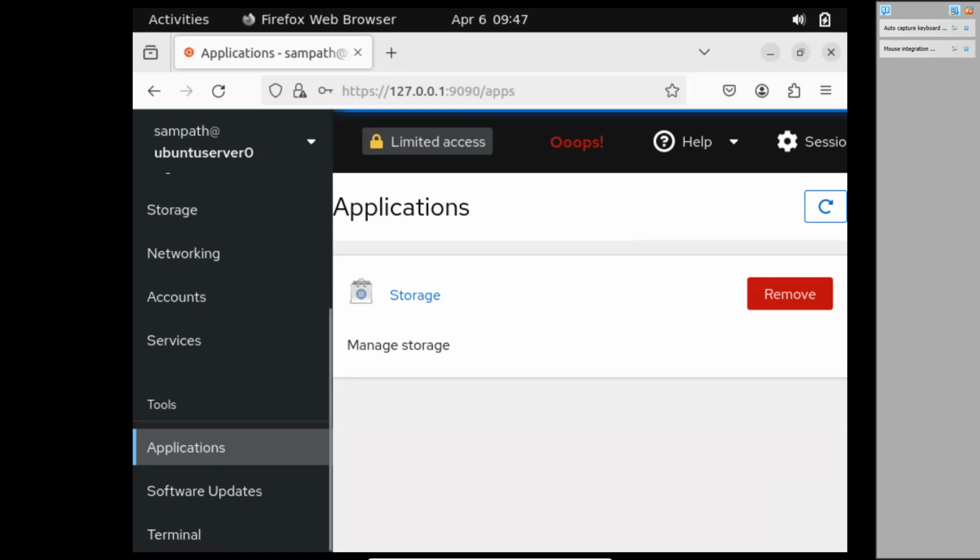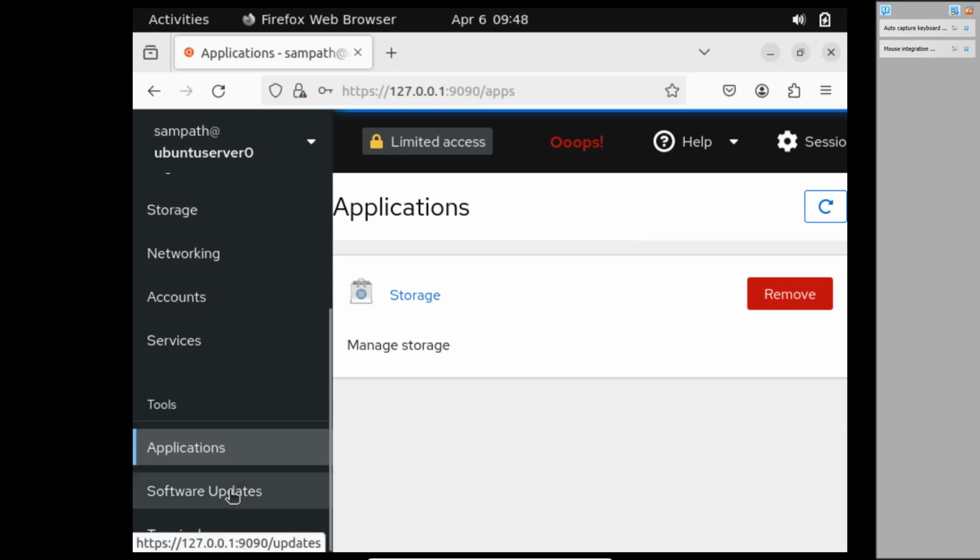Here we don't have any virtual machines. If you have virtual machines, like what we did in our Ubuntu server, we installed a virtual machine inside the Windows machine, isn't it? And that's what we are using. Similar to that, you can create your own virtual machines. You can even use the Cockpit environment to create virtual machines.